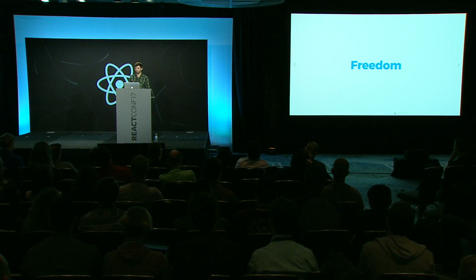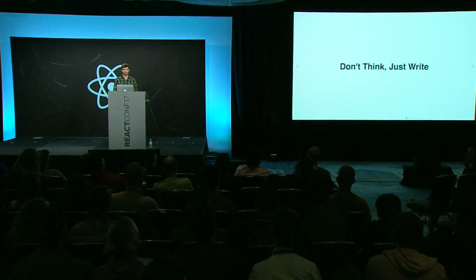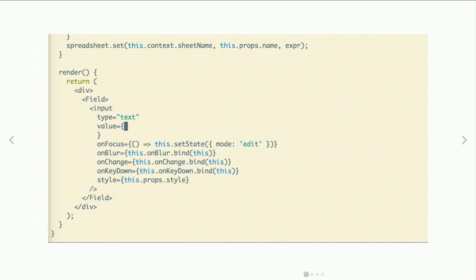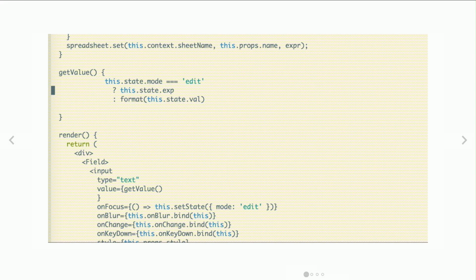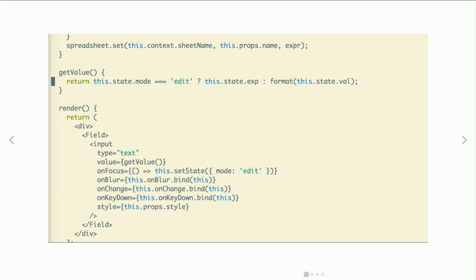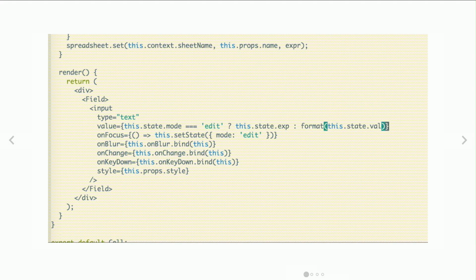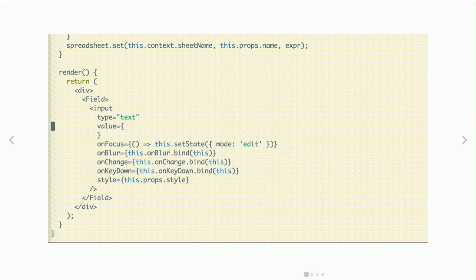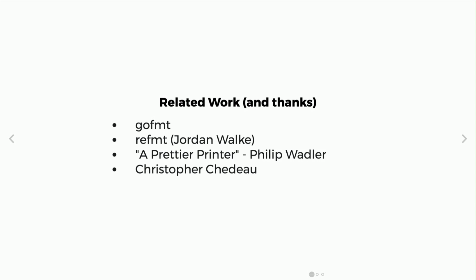The third thing, which I think is probably the most interesting and most surprising to me, is just the freedom that you have to not have to be constrained by manually reformatting your code. Don't think, just write code. For example, here's an example where I'm restructuring some of my code. So I pulled out that code into its own function called getValue. All that I need to do is just paste it and just barely get the code working. And then I can just hit a keystroke and Prettier will automatically format it for you. So you can see how valuable this is when you're wrangling with a new idea with super complex code. You can just deal with the structure of the code, and Prettier will make sure that it is formatted correctly as text. It's incredibly liberating.